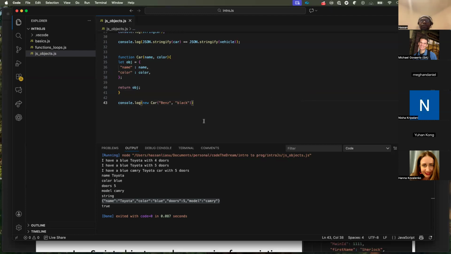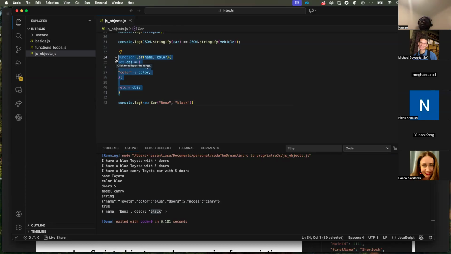So if you run this, what happens? It created a new car, a spec of a car called Benz, and the color is black. So basically, this is what they call a constructor. It's used to create a specific object or instance of an object. This is just to demonstrate what the constructor is.